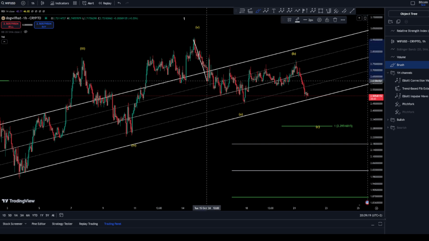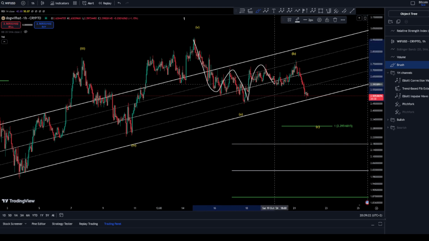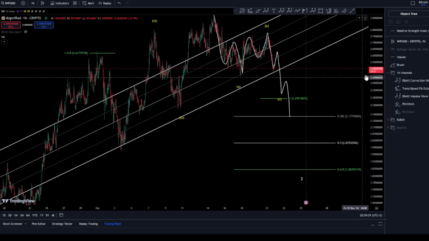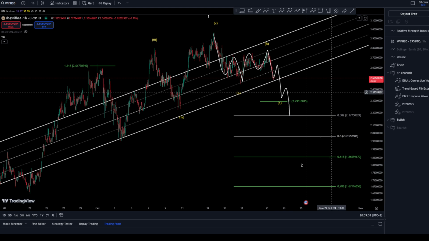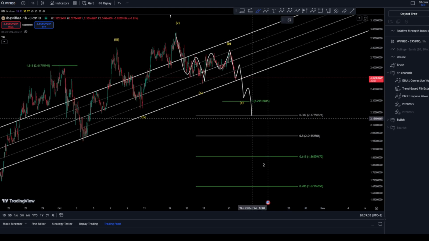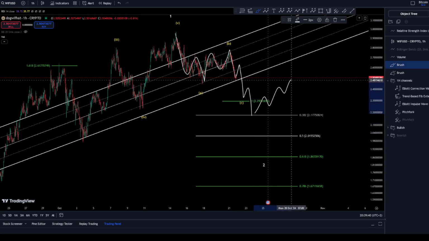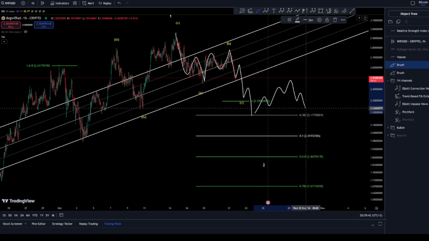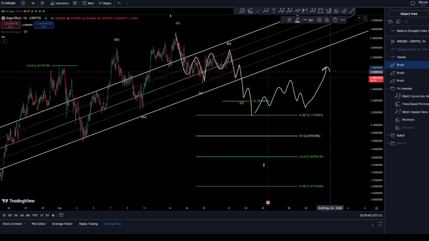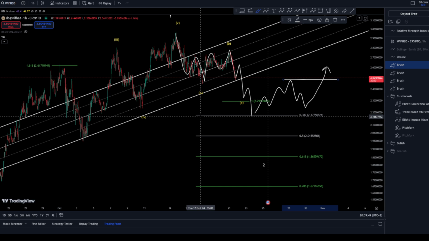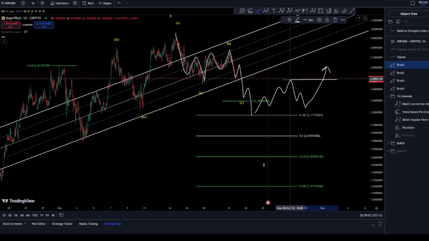In that case, if you have 3 waves towards the downside and 3 waves towards the upside, you are looking, of course, for 5 waves towards the downside, finishing this ABC correction. After this, if we are not bullish yet and we are looking for a wave 2 so far, you want to see, of course, 5 waves towards the upside, then 3 waves down, then continuation towards the upside, of course hitting over this price action that you had as a high.